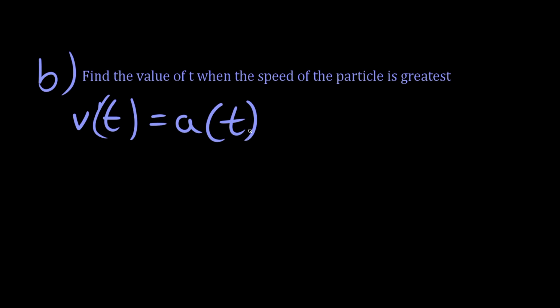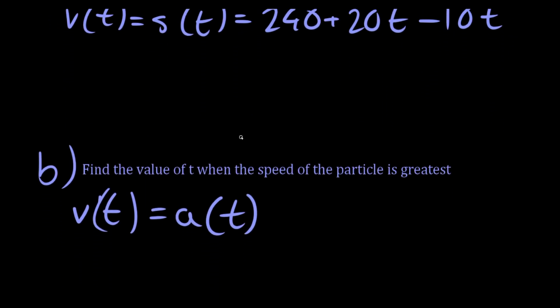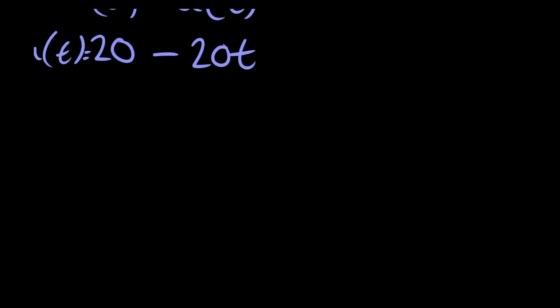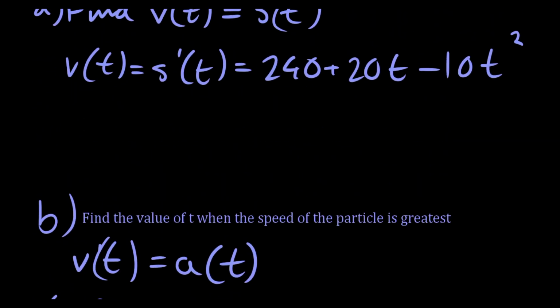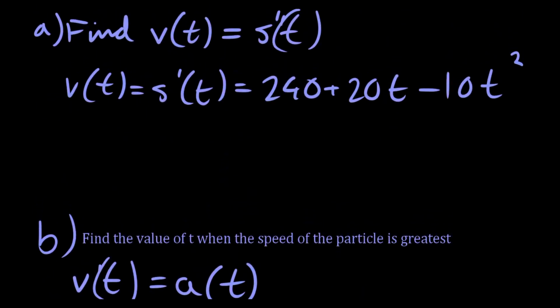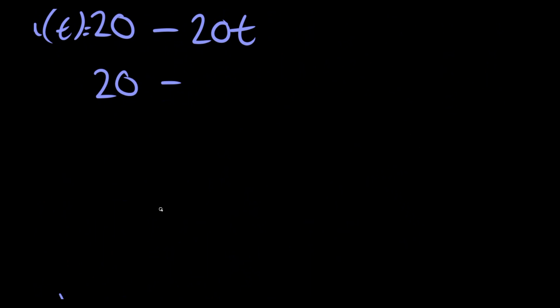And to solve for that, we're just going to differentiate the upper formula here. So it'll just be 20 minus 20t. And that is equal to our acceleration formula. Then we're going to set it equal to 0 to find the value of t. Since we know that the previous function was a squared function, we're only going to have one critical point, and it should be a maximum. Yes, because it's an inverted parabola. We're going to have one point of maximum, kind of like this.